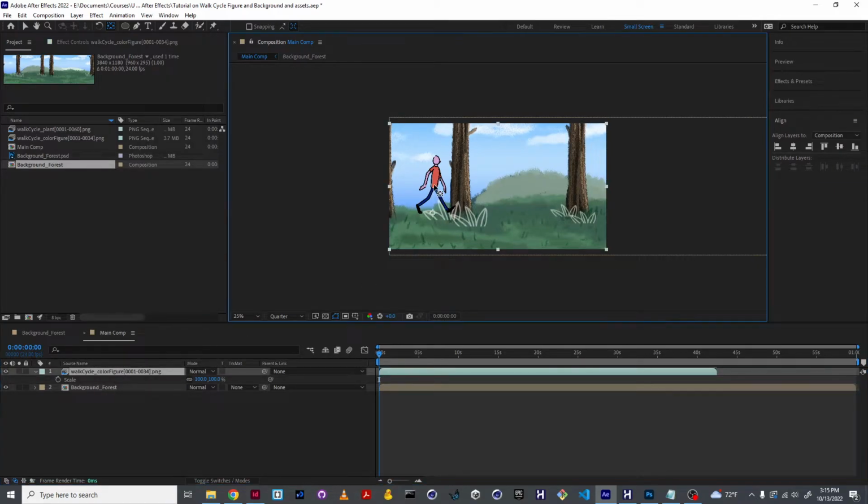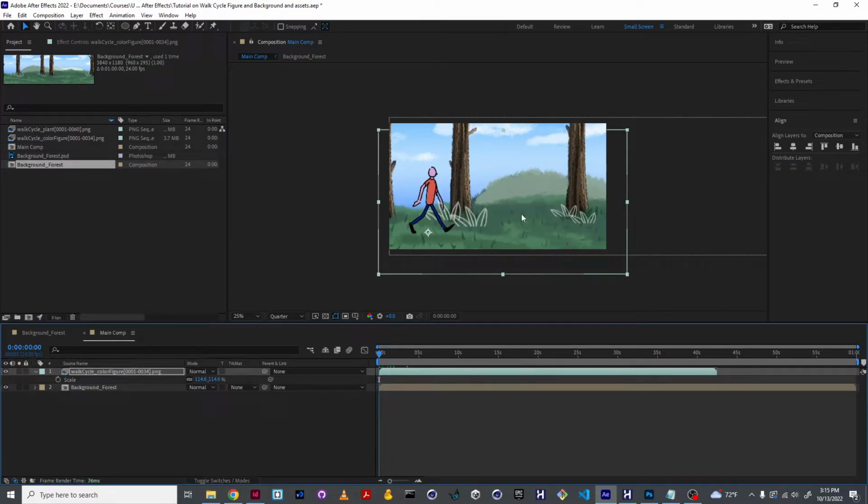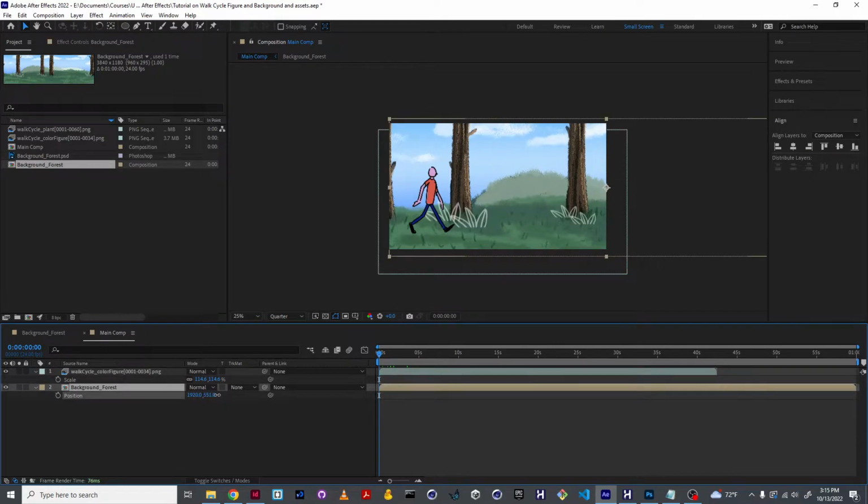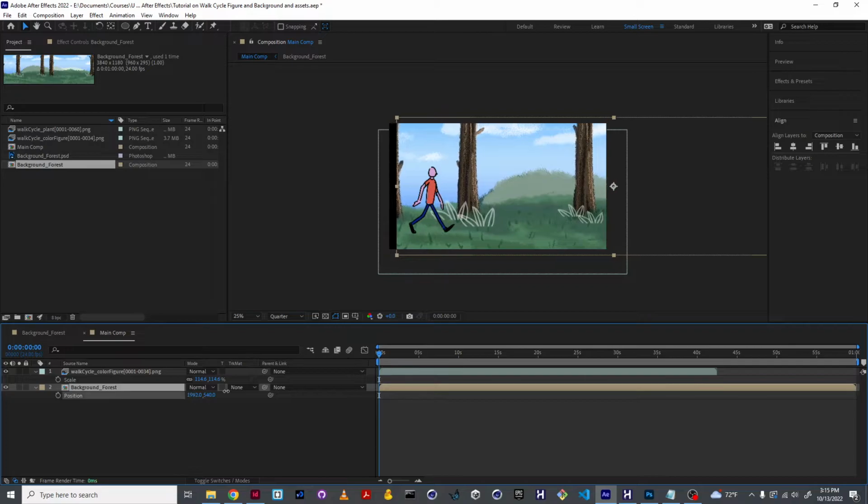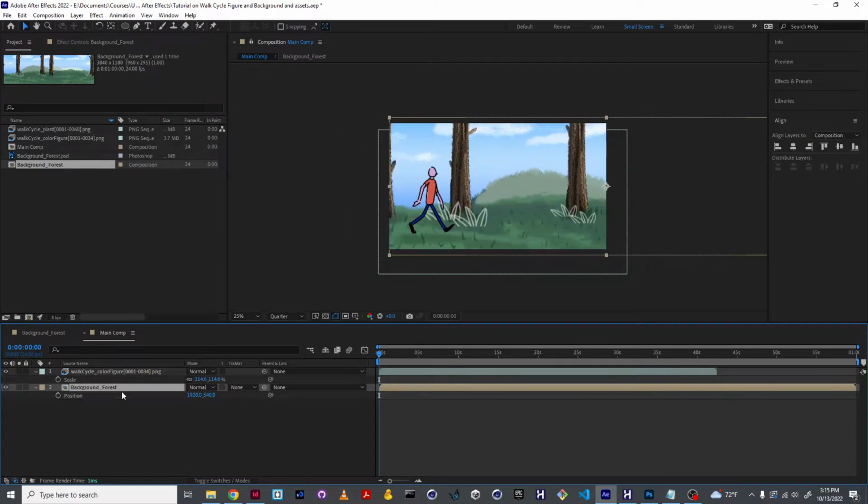And I'm going to move my character down to where I want to go. You can press V or the move tool to do that. I might make them a little bit bigger, just so they're there. And now if I play this forward, cool, looking great. Now I need to get my landscape to move backwards. And if I go to P and position, I can slide it going this way, right? I could have it move as I go. So let's see if I move it forward.